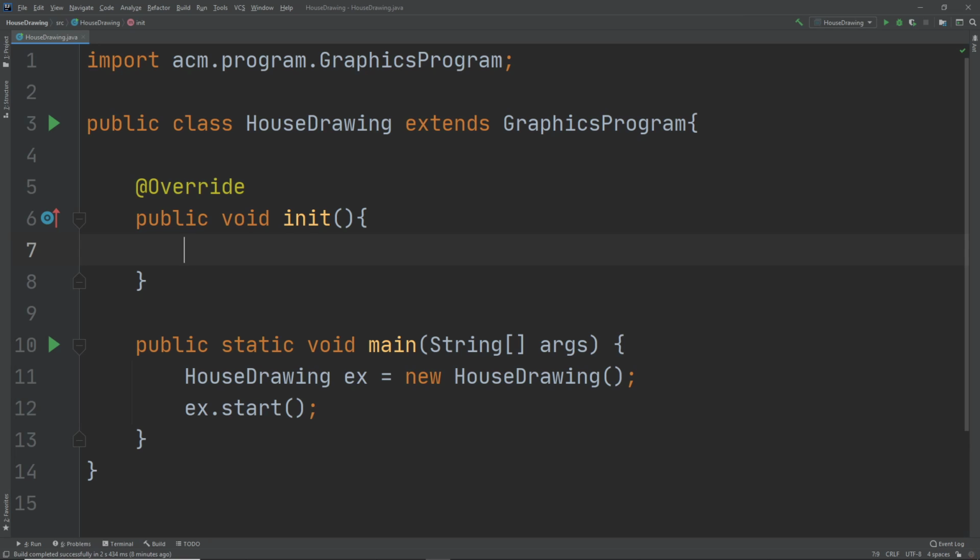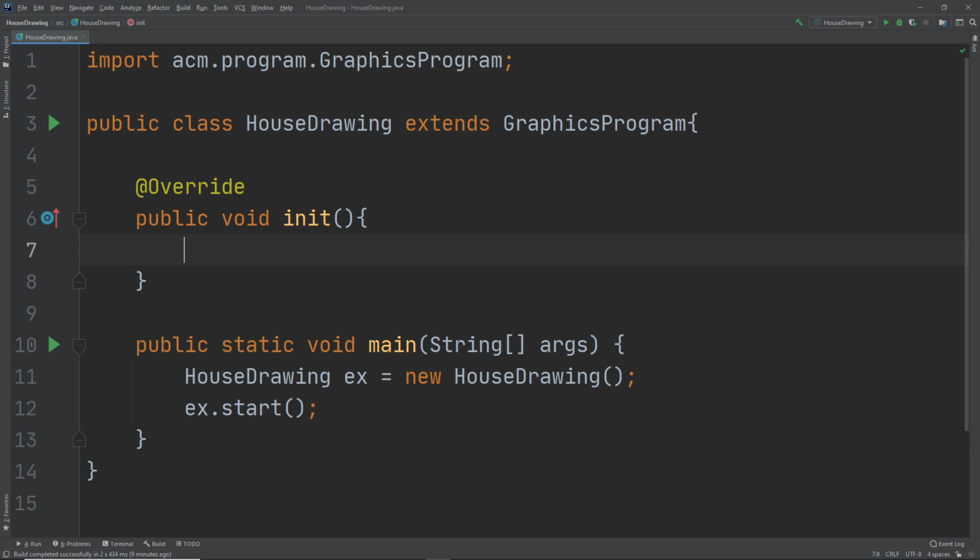Okay. So here's our house. Now, if we broke this down into individual little shapes, we can see both of the windows and the walls and the chimney and the door are all rectangles, and there's a class for that. It's called GRect. ACM has it. So we did GLabels before. Now we have GRect, or basically a G rectangle.